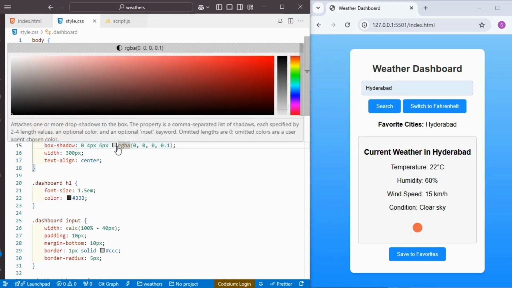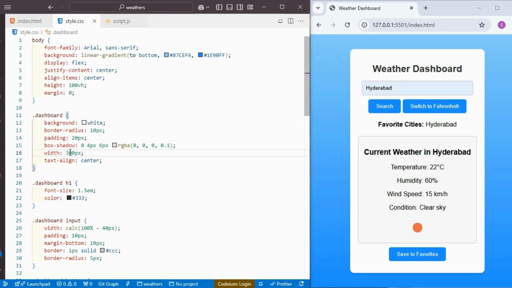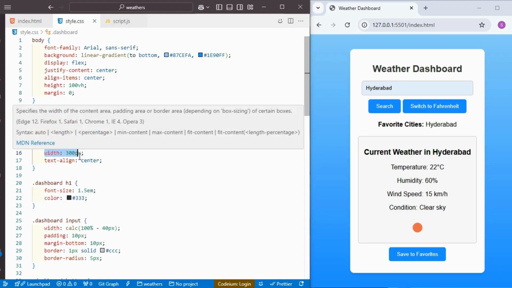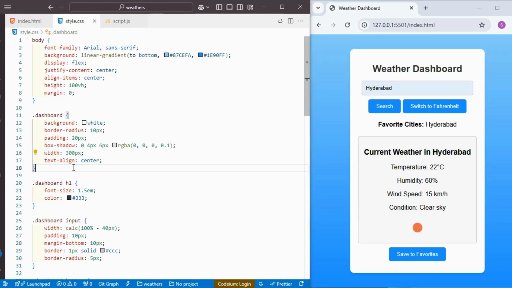This is the silver color value for the box shadow, and width I am taking 300 pixel, and text-align center.